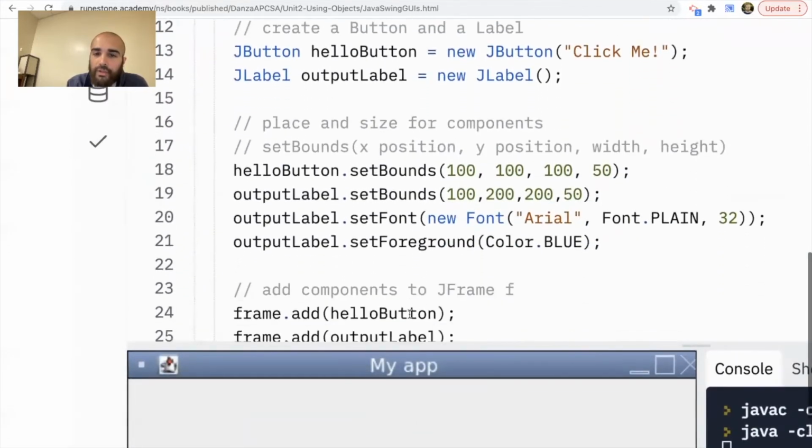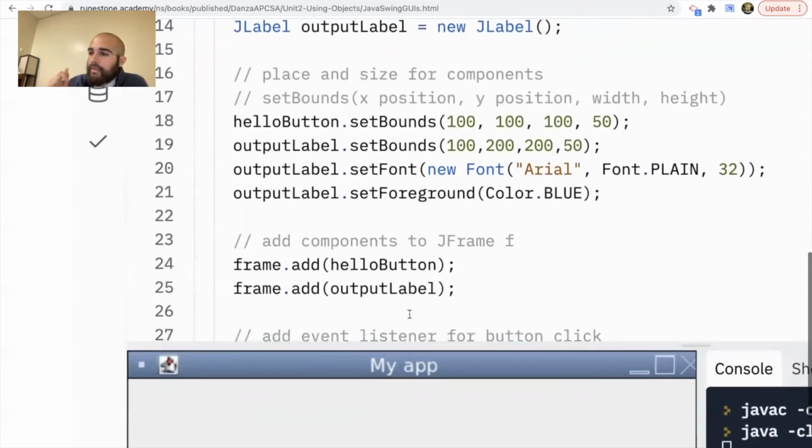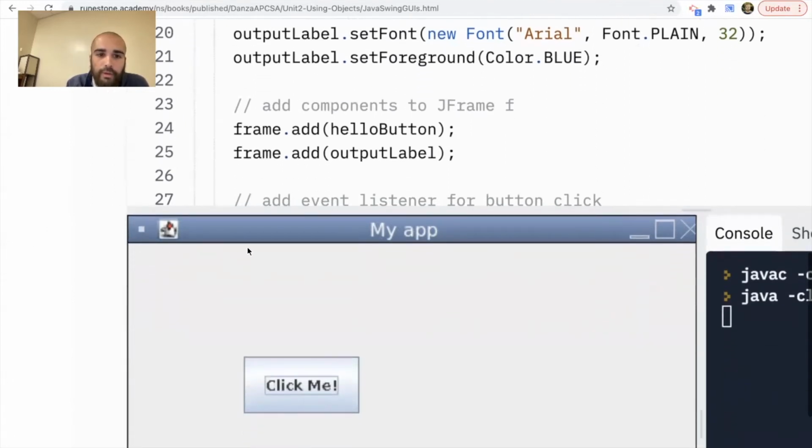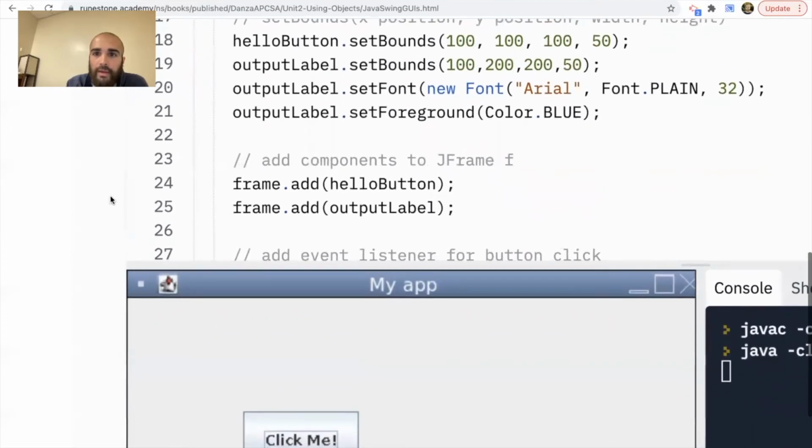Let's see how it actually worked. When I clicked that button, there was an action listener that then executed a certain line of code. So we set the bounds of our button. So look, the location of it was 100, 100. So we moved 100 to the right, 100 down. And then the width was 100 of my button and the height was 50. So it took 4 arguments.